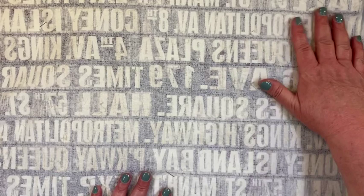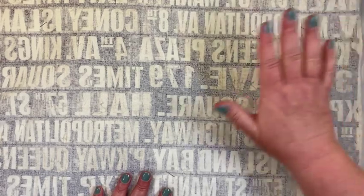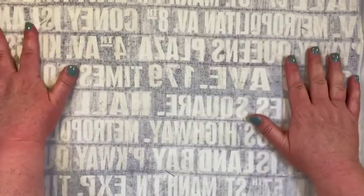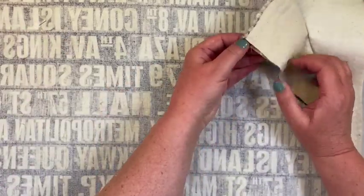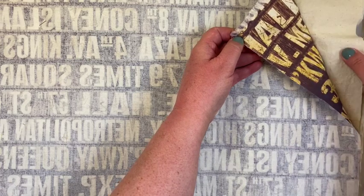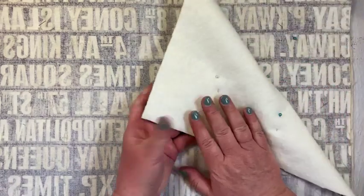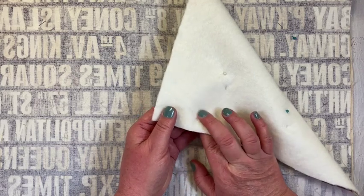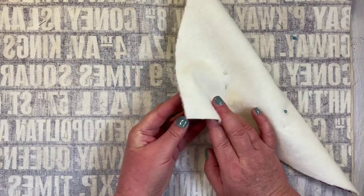I have the corners sewn, and so you can see that on the back side I have the corners sewn, and now I have them each pinned to the backing. So the front side of the fabric with the pocket needs to face the canvas because this is going to be on the back, and then you need to have the Warm and Natural, or whatever batting that you're going to have in the middle. It needs to be on the very back.